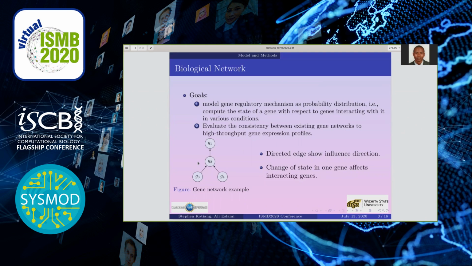A simple but effective model people use to model gene networks is the Bayesian graph, as shown in this figure of 4 nodes. We show genes as nodes and interactions as directed edges. A gene influences the action of another gene through creation of some specific proteins. Also, altering the state of one gene can cause other genes interacting with it to change their states.